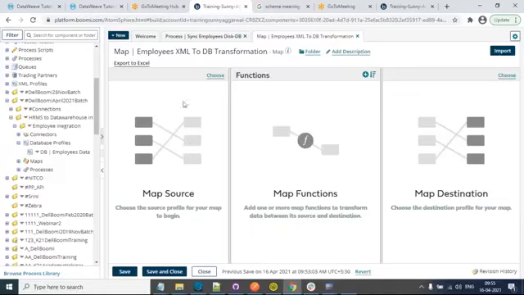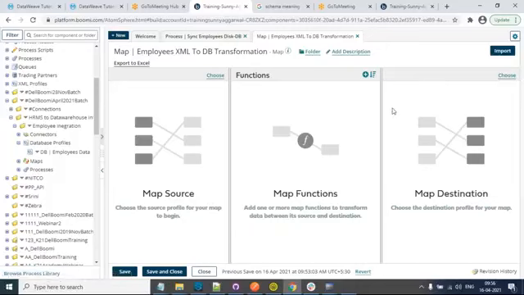So what I'm trying to say is we have source, we have target, and in between we can do some kind of manipulations or transformations with the data. Now you tell me what should be the database format. It is asking me to choose the source profile, meaning choose the representation of the data which is going to come from the source, and choose the destination profile, the representation of the data which is required to be sent to the target. So what do you suggest? What should be chosen over here?